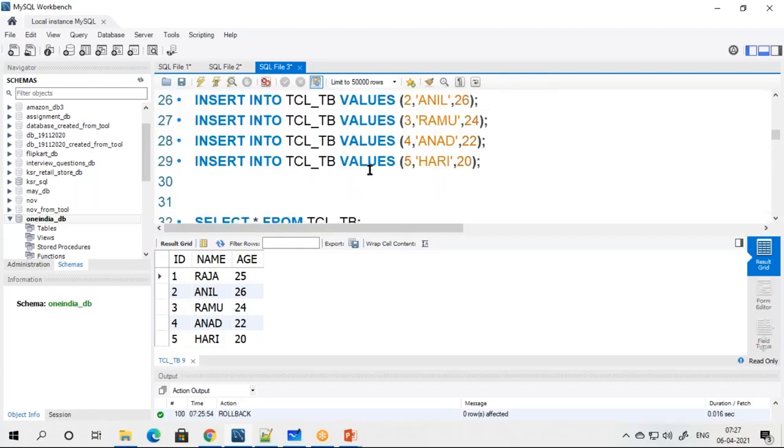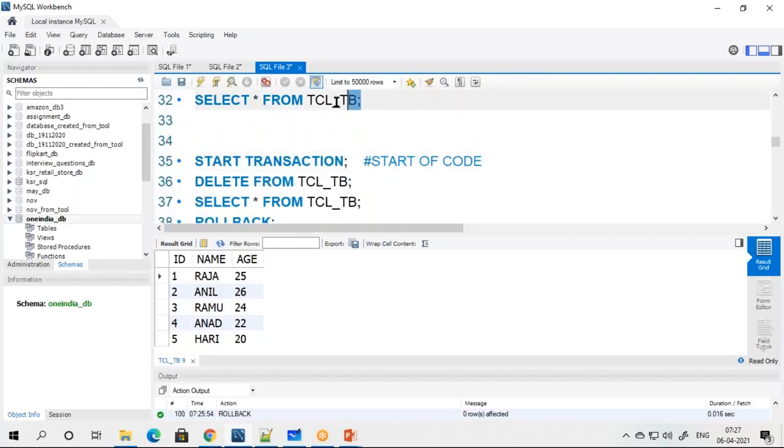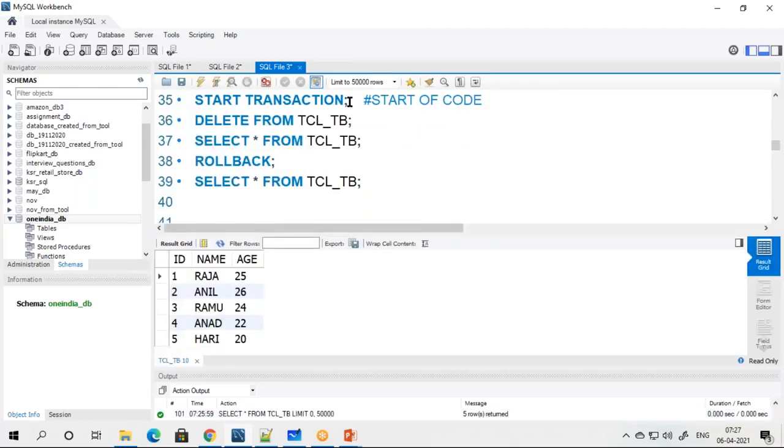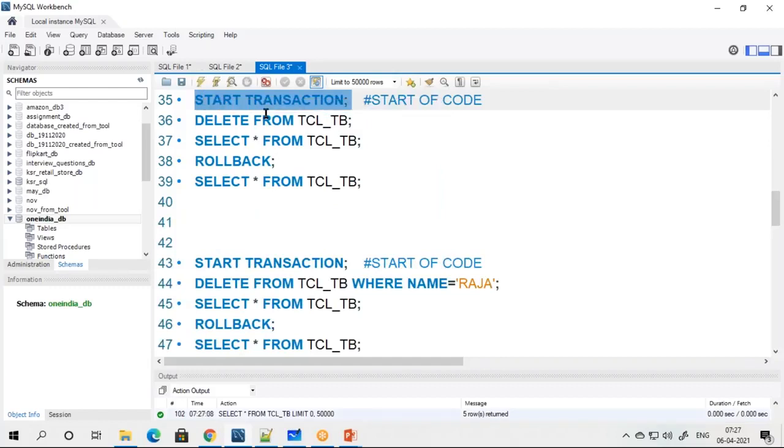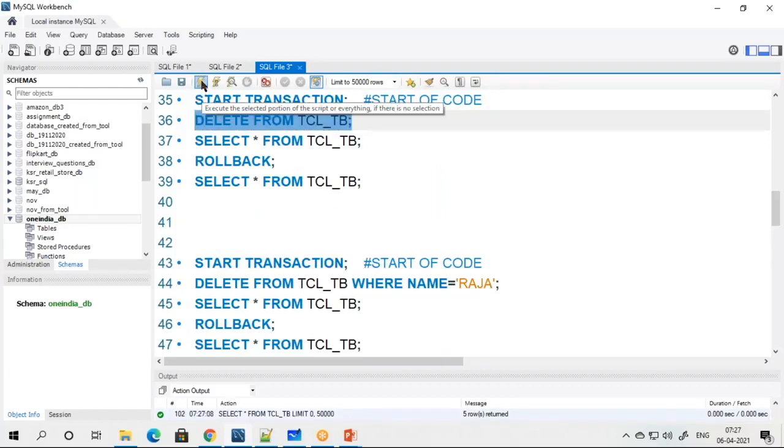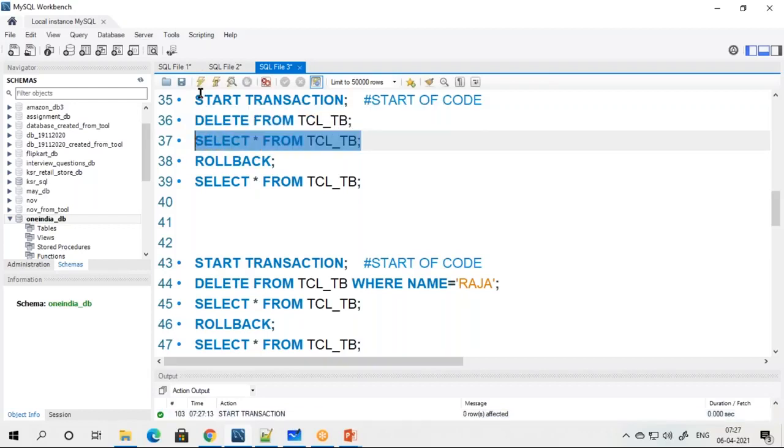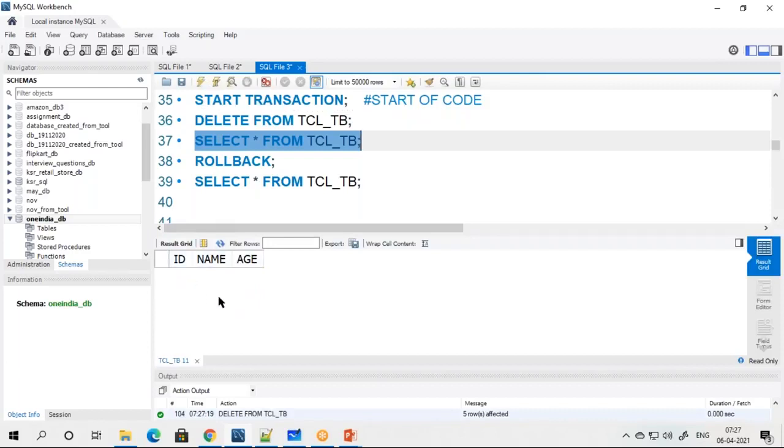I understood. Now again I will repeat it. This is the data I'm having. I'm starting my transaction. I'm deleting it. Now again I'm running it. Nothing is there.